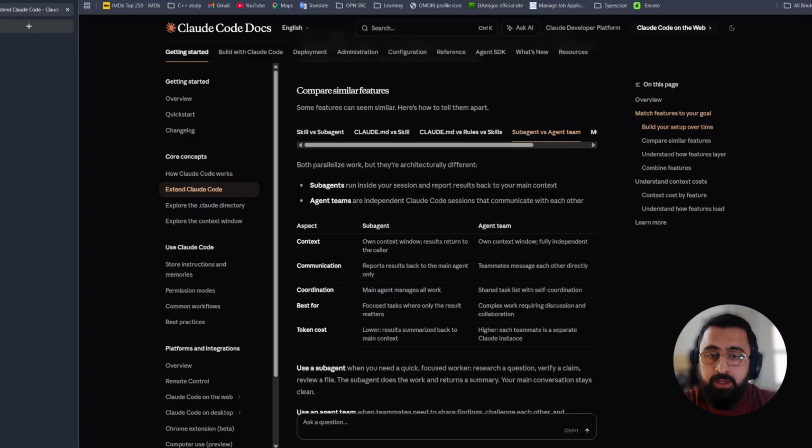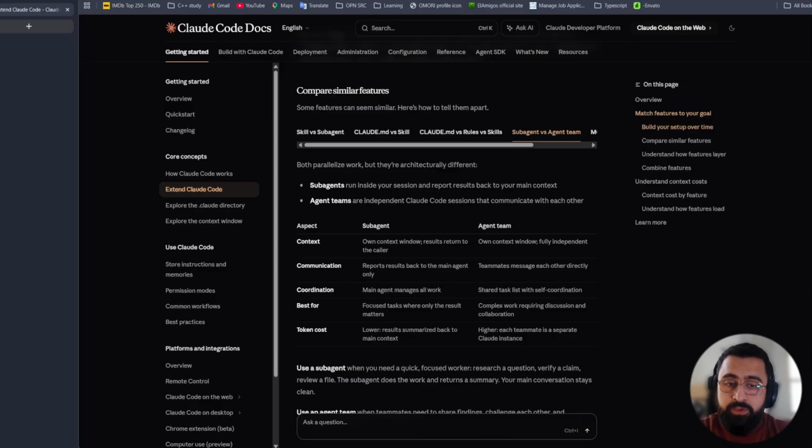In the end, we're going to talk about agent teams, which are independent Claude Code sessions that can work on their own. If you deploy more than 2-3 agent teams, they can communicate with each other, perform the task, and then get the task completed. Now, this is the difference between subagents and agent teams. Agent teams can communicate, they have separate contexts. Subagents, on the other hand, have their own isolated context. However, they can't communicate with each other if you deploy more than 2-3 subagents. This is a big difference in helping you decide which one you should pick whenever you're doing your task.